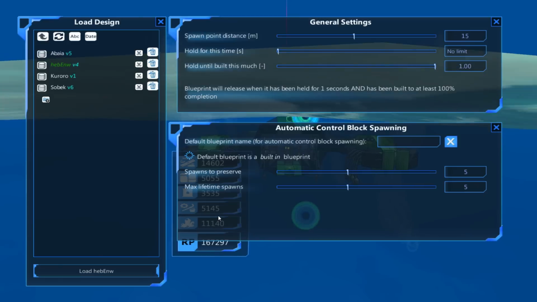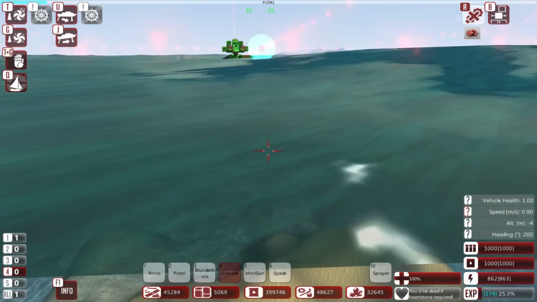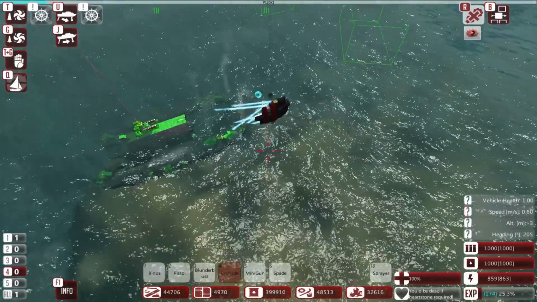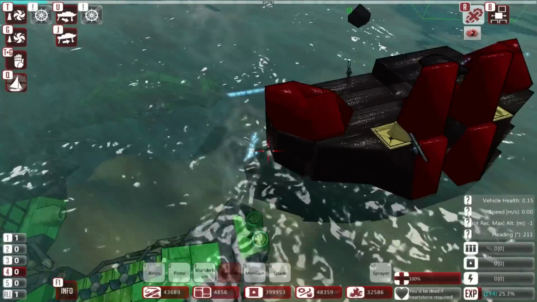Now, no one has seen the new paint work, so let's get this spawning. In fact, let's put it out to about 20 meters ahead of ourselves. Now, I should have enough resources to build this all in one go, so hopefully the Abaya can put it together. Now then, the thing that I've added is repair bots on the outside.